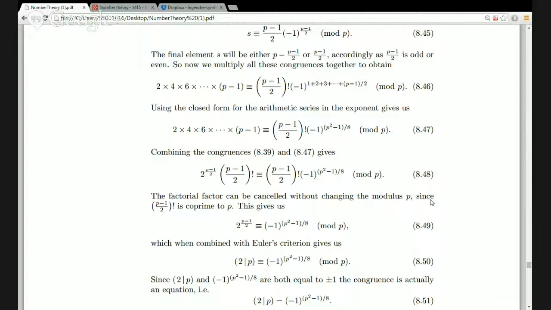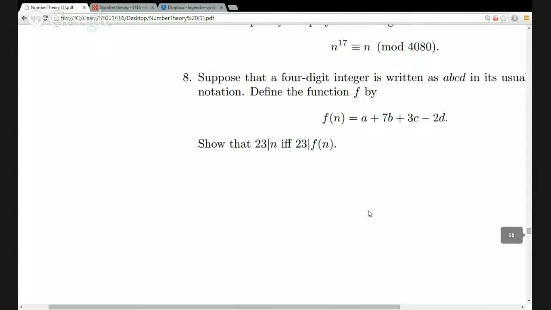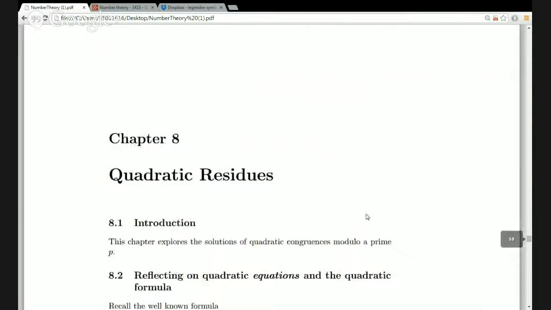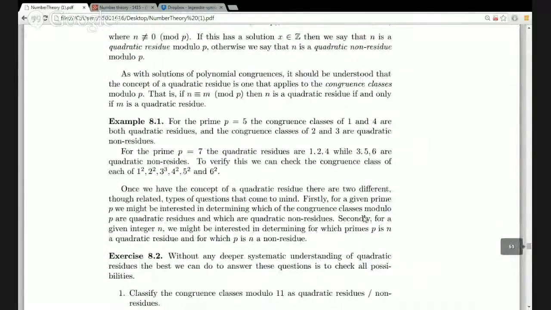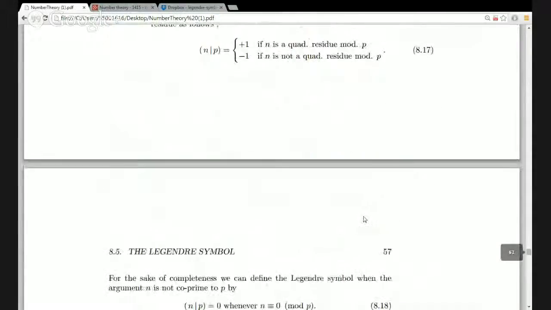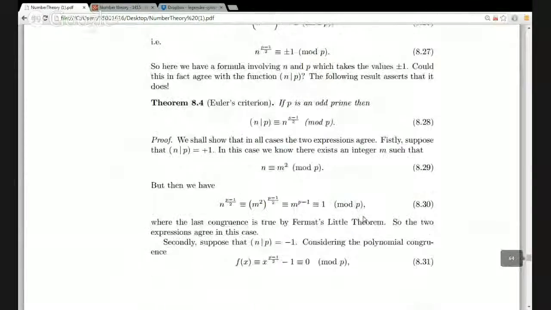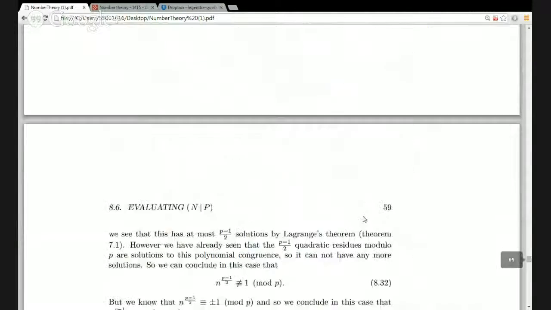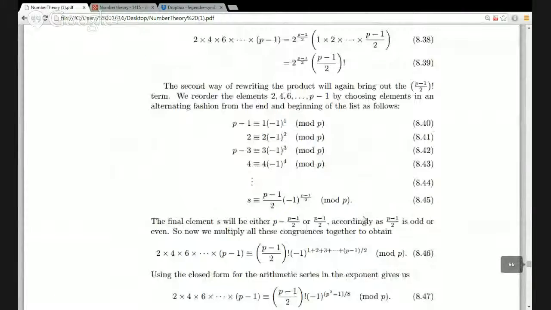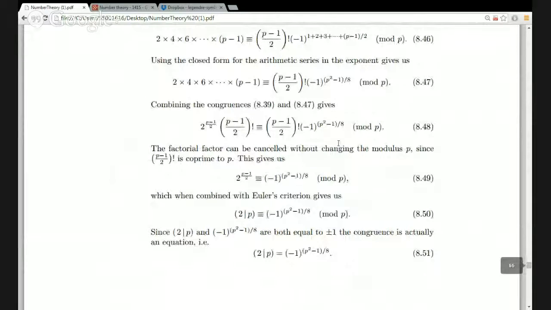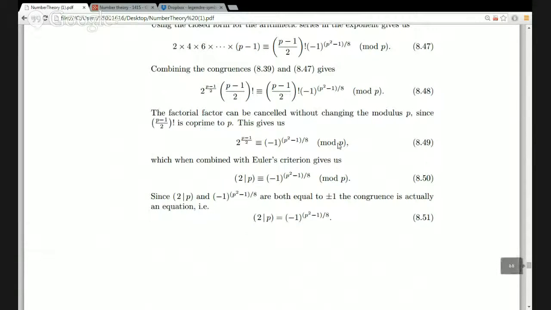Well, that's super duper. Why is that super duper? It is super duper because when you look at both sides of it, both sides look really nice. This power of 2, from Euler's criterion, this is the Legendre symbol that we want. Okay, so we've got what we want.